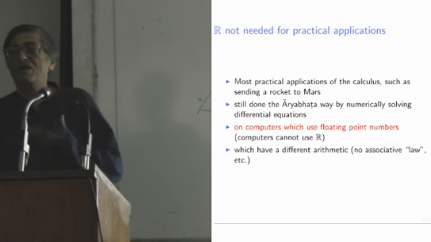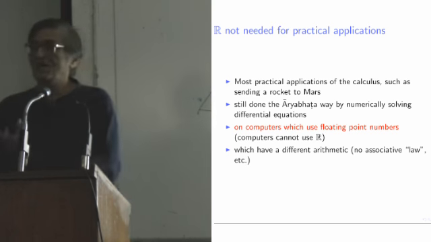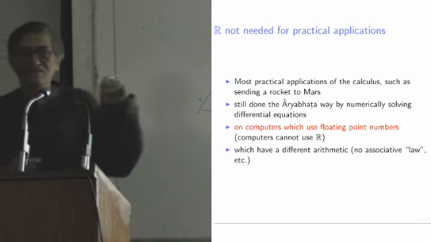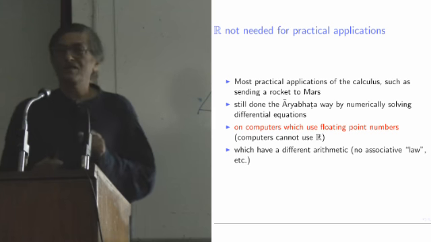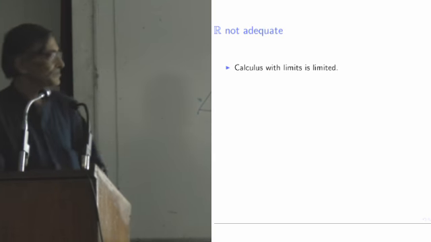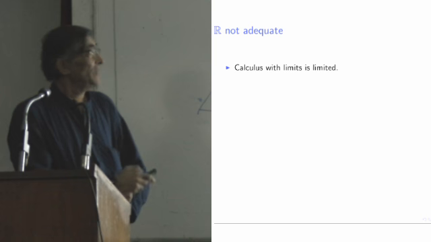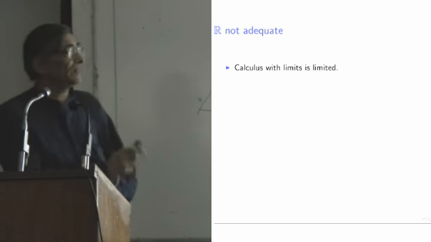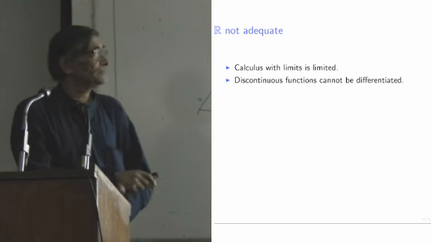Why do you need real numbers? Why do you want to teach real numbers? You can get along in life perfectly well without them. Why do you confuse people like that, that there is something which you don't know, which is very critical to this theory of limits? Then it is not adequate. It is not needed, that's one thing. It's not adequate. So if you use it, what happens?